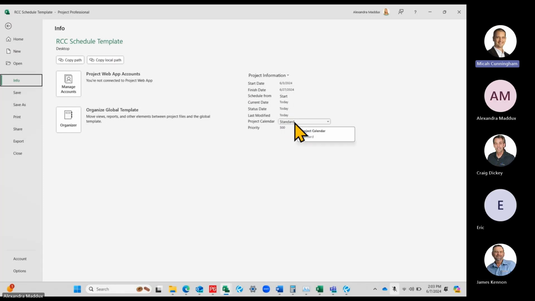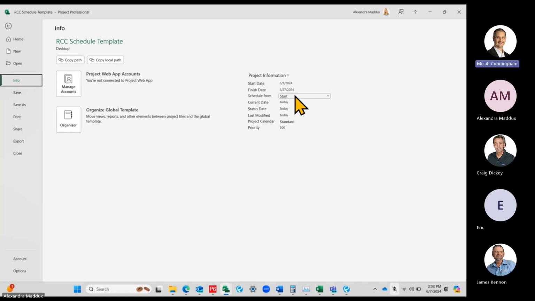So the project calendar standard, you'll leave it at standard. Standard would be like your 5-day work week. You don't want to make it a 6-day unless your contract is a 6-day, because then you lose your makeup day if you plan it in the file. So you would leave that a 5-day unless your contract's different.